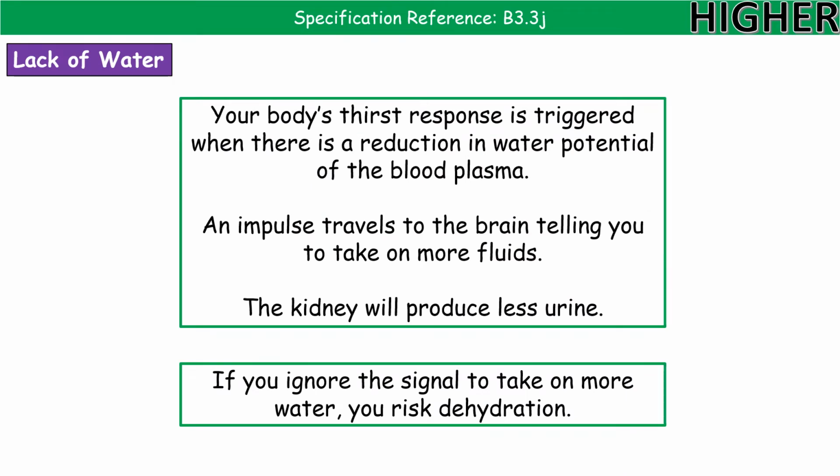So why do we really need to worry about this? Well, if we've got a situation where you've not drunk enough water, so we've got a low level of water in our blood plasma, then one of the things that's going to happen, aside from that, is that we're going to actually get this thirst response. So you start to get that feeling that you need a drink. So basically, we're sending this communication from all these receptors to our brain saying, go and drink some water. Now, if you ignore that signal and you just don't drink water, then you are at risk of dehydration.